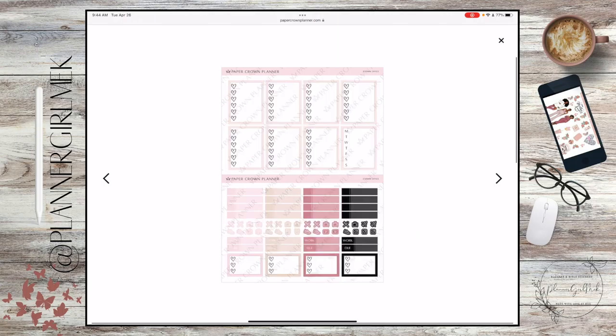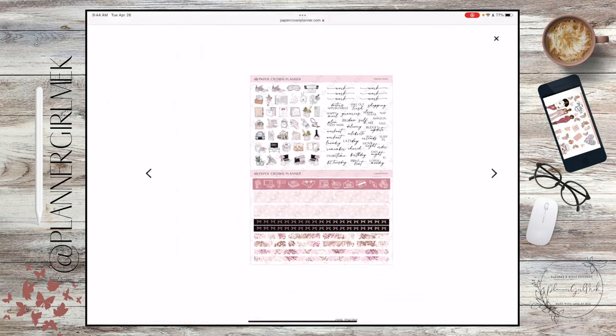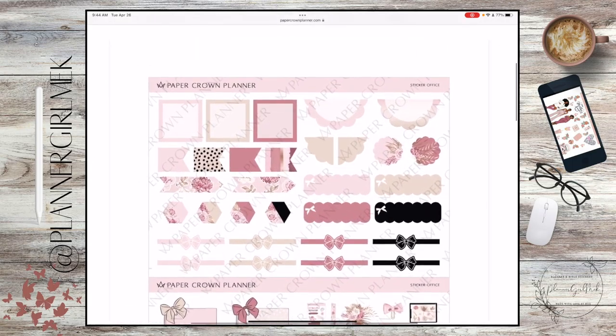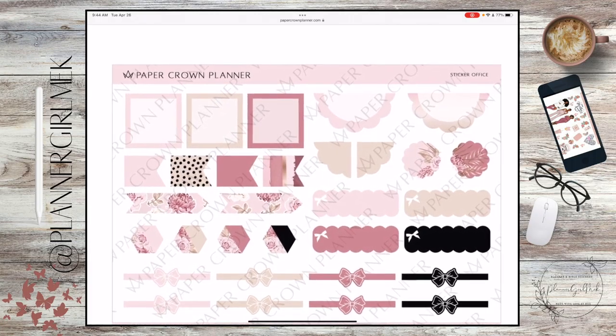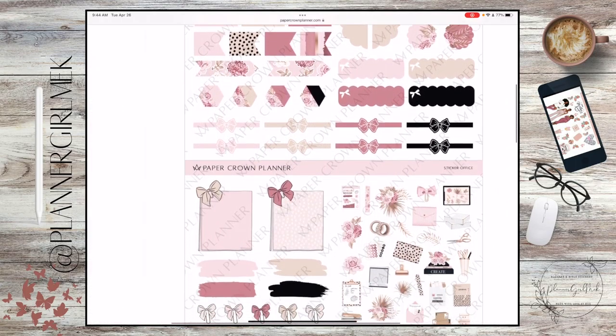This is gonna look so nice. I'm loving it. Sorry, I know I'm going by this one super fast, but it's the same format. And then these are your extra little fancy boxes here where you can do stuff up at the top of your spread to decorate your date dots or stuff like that.